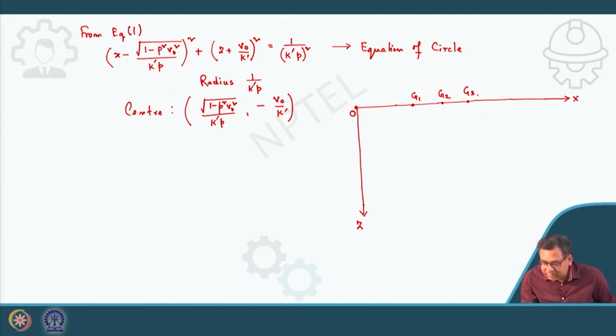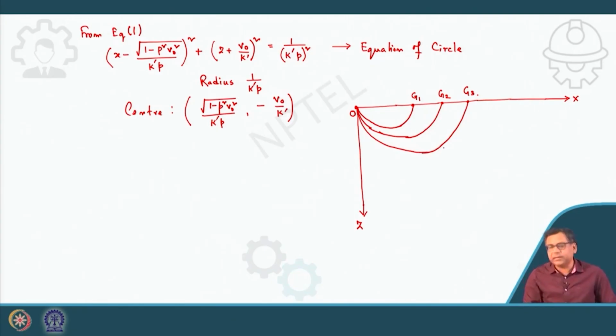So that means if this is your geophone, in this case, it will follow this travel path. It's a circle. Then the next one will be another circle. Then the next one will be another circle. Okay. So this is the circle of all the paths. Clear? If it is changing with depth, then the travel path of the wave will be a circle, because we can get this from this equation, that is the equation of a circle.